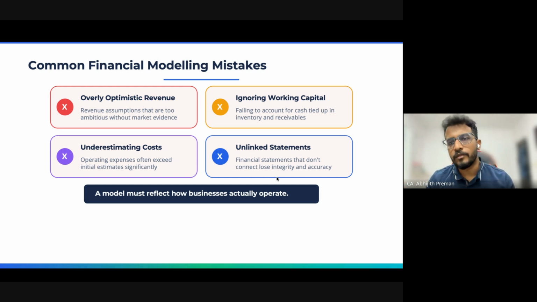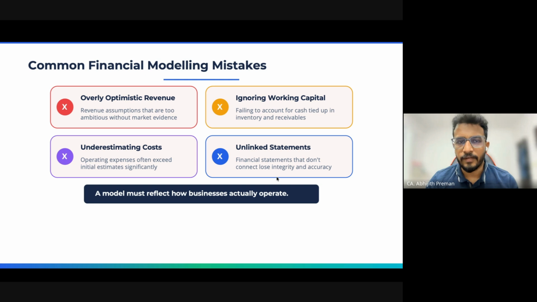You need to have clear-cut market validation of how much it is going to be. And for example, when you are planning for rent, it changes from area to area. So those things you need to factor in. Maybe you considered the rent in a remote area, like your hometown, where the rent would be say 50 rupees per square feet. But when you go to Bangalore or any other city, it's going to be 100 per square feet. So underestimating the cost is a very common mistake people make.